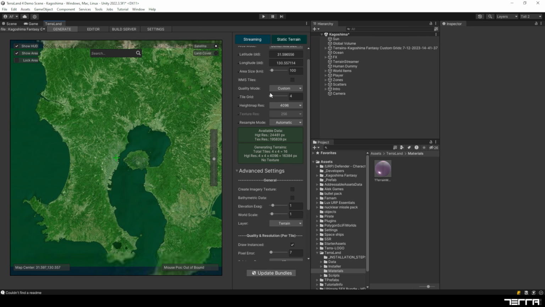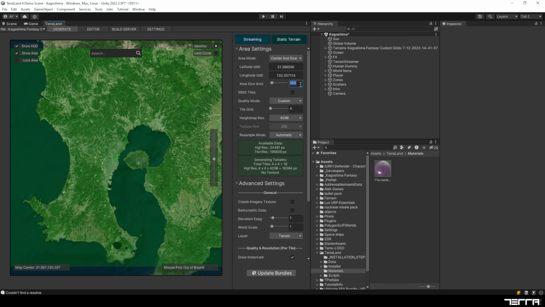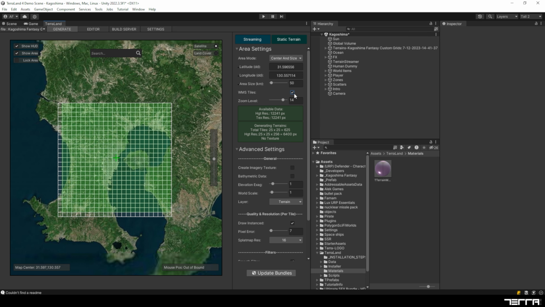For this time, we will set the area size for our main terrains area to 50 square kilometers. We will use the WMS Tiles option this time, which is a one-to-one representation of distributed data on tile mapping servers as the standard protocol for geospatial data servers. In this case, you won't need to define grid tile or total number of tiles, and TerraLand will automatically pick the best settings based on connected servers, such as Esri.